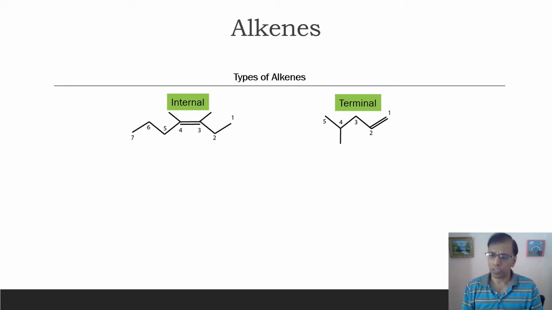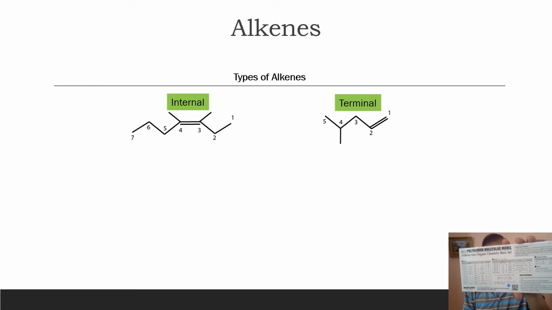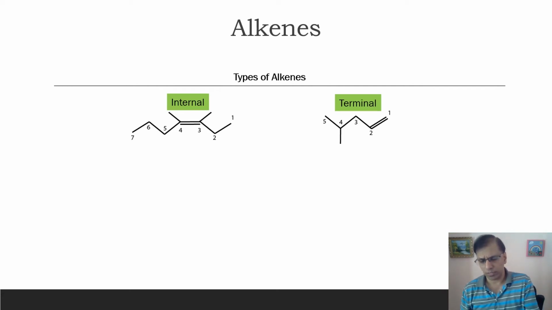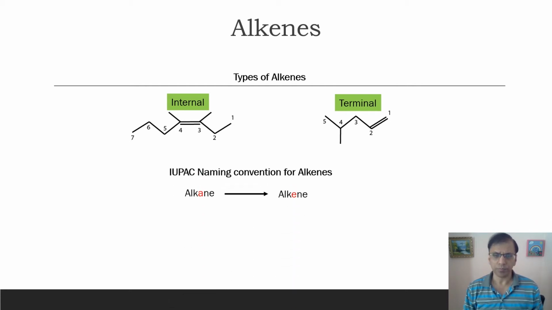It's useful to make models to better understand the stereochemistry of alkenes, and I have made models using the organic chemistry basic set from Maruzen, the company I got it from. You can use any other models, whichever works and whichever is available, but I found these to be useful.